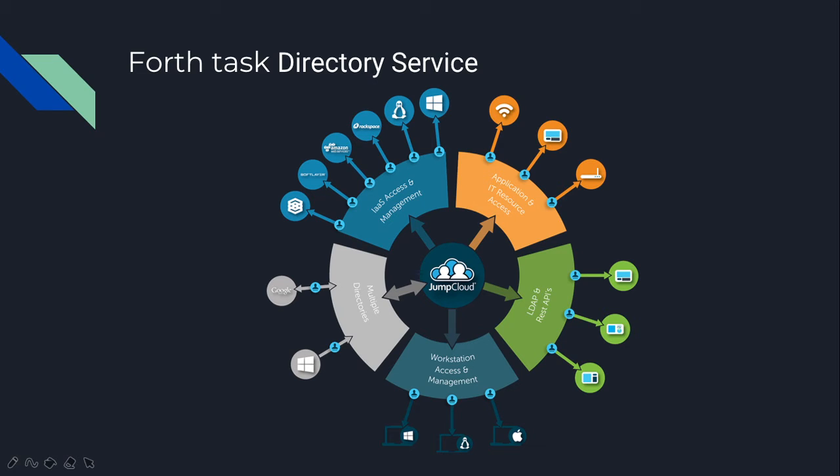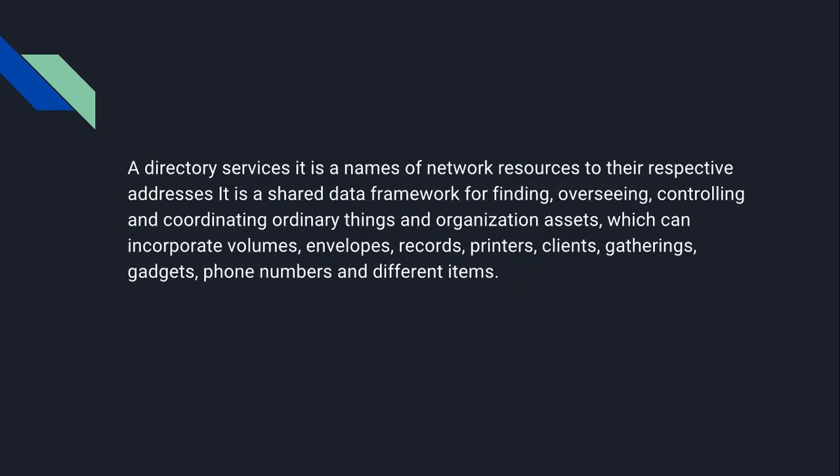Our fourth task is directory service. A directory service maps the names of network resources to their respective addresses. It is a shared data framework for finding, overseeing, controlling, and coordinating ordinary things and organizing assets, which can incorporate volumes, folders, records, printers, clients, groups, devices, phone numbers, and different items.